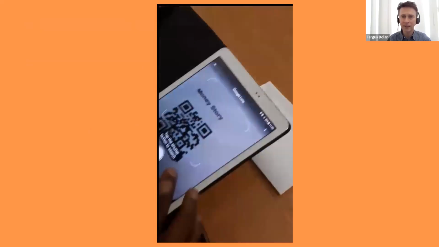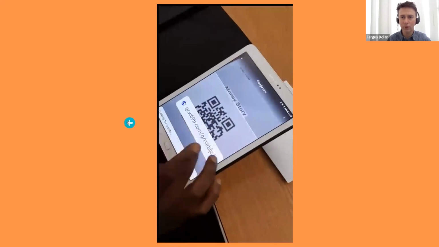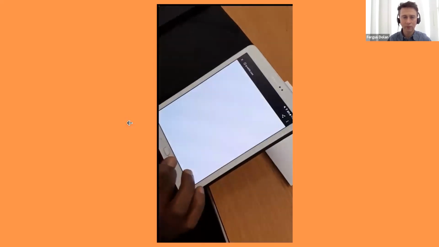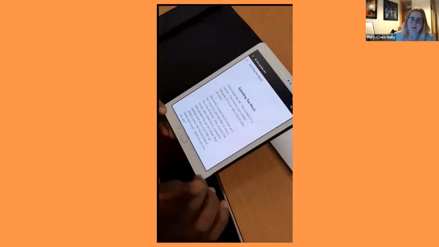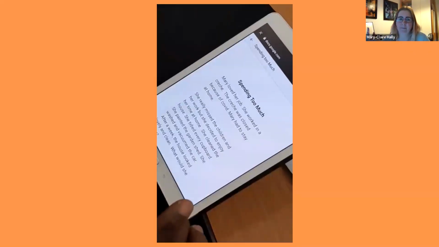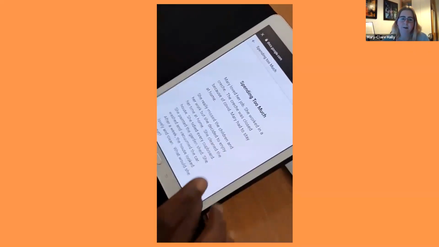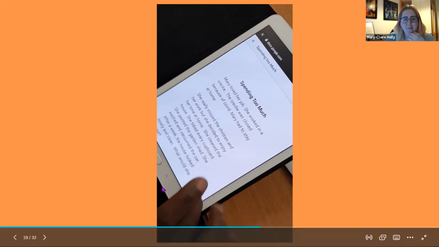Breda Hayes asking, can you share documents from Google Drive with a QR code also? Yeah, you can. Any of those ways, definitely. You can do it from the QR code generator, where you just copy the link in. You just have to change the settings if you want it to be editor or viewer, who you want to look at it. But yeah, you can. Thanks, Fergus.